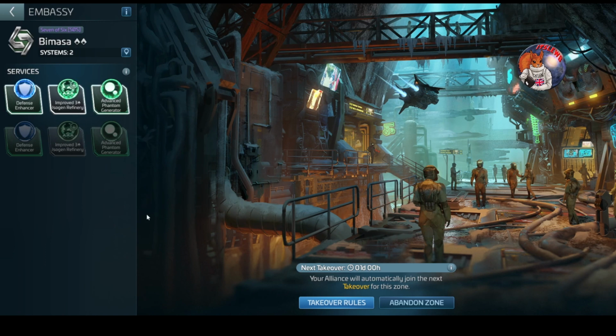Some of them are duplicated and some of them are tied to race. Now, for example, every single 2-star territory has this improved 3-star isogen refinery service. Every single 2-star system has an advanced generator of some kind, and whether that'll be for one of the 3 main particles, so that'll be Phantom, Quantum, or Surax, has an advanced generator for one of those.